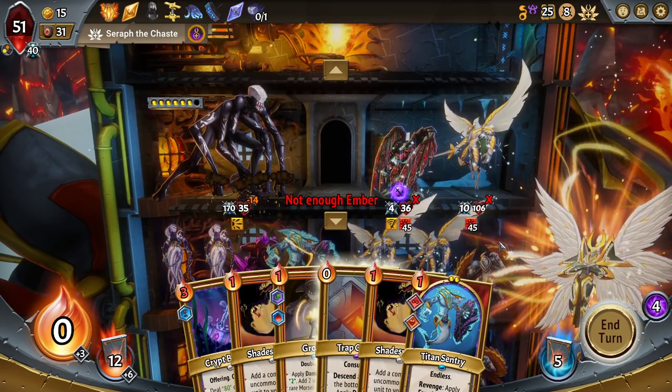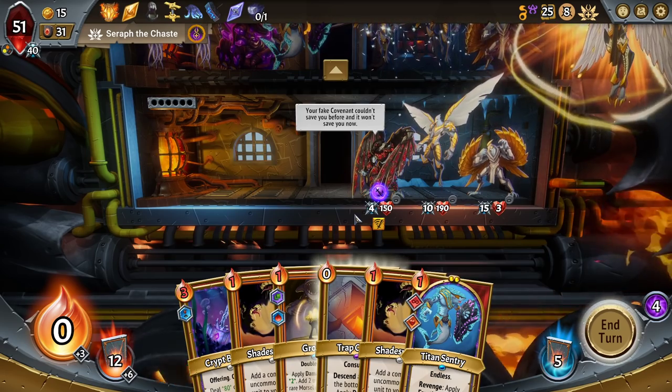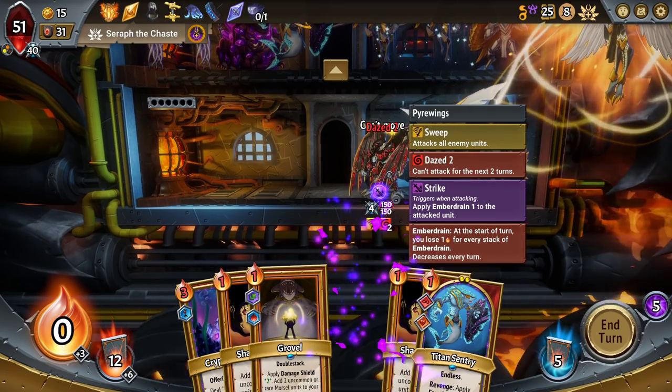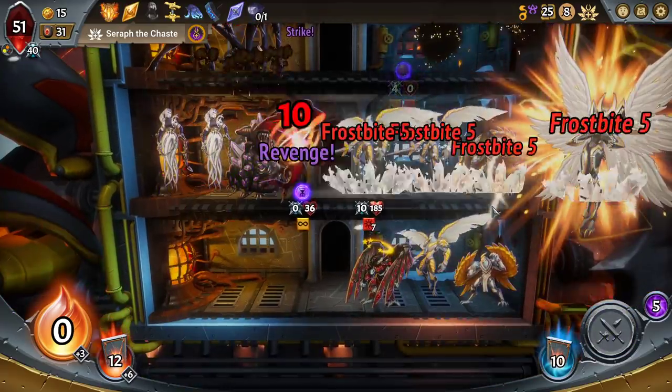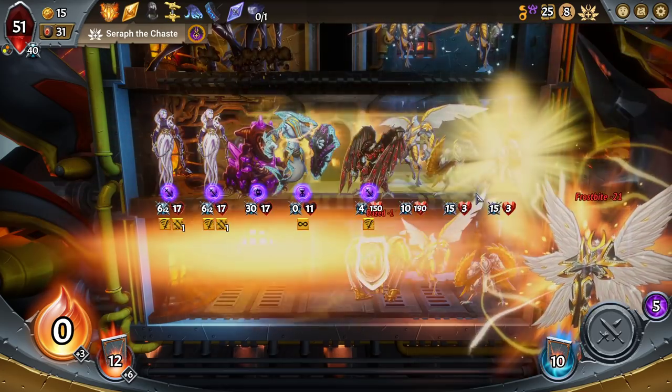Don't like how rarely I actually get to play any of my minions right now. It's not great. I am going to trap shoot you literally just to prevent the Ember Drain now. It's the same thing that I said I wasn't going to do. I am now going to do because time's dire.